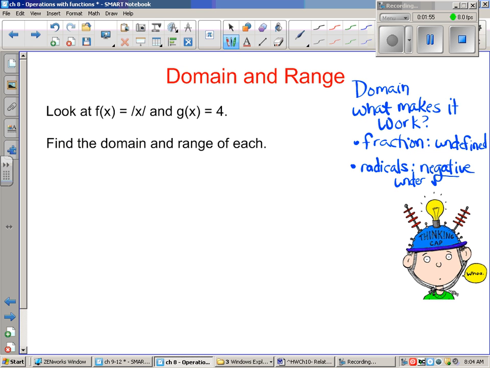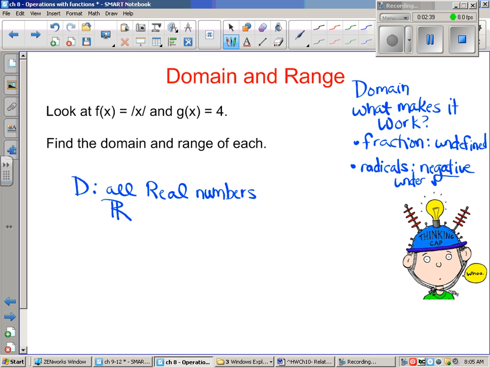Now, if we're talking about this example here with the absolute value of x, are there any x's that are going to make a problem? Or if we're talking about just g of x equals 4 or y equals 4, are there any x's that are going to become a problem? Well, no, there isn't. And so when there isn't any hiccup along the way, you can either say all real numbers, or if you want to look real sophisticated, you would write it like this. It looks like a double bar R, and that's the notation for real numbers. So the domain for both is all real numbers.